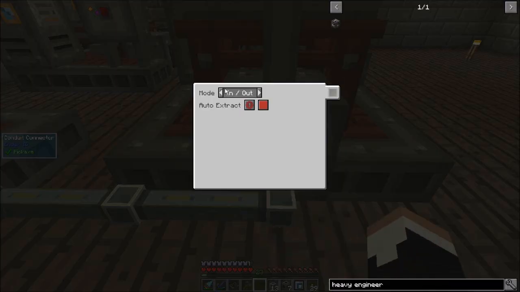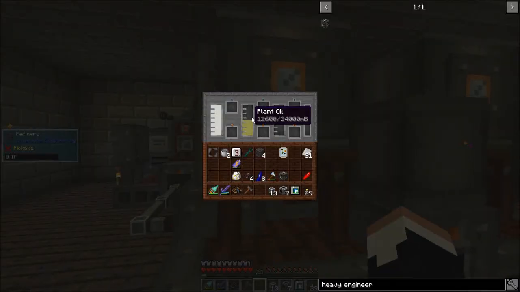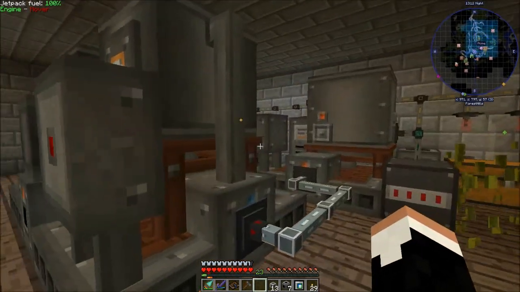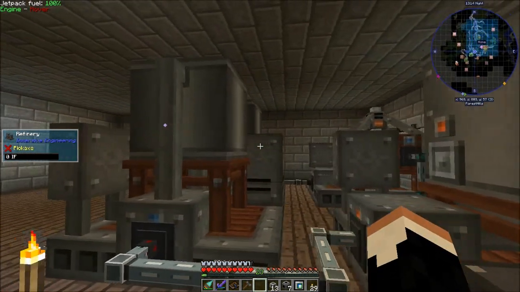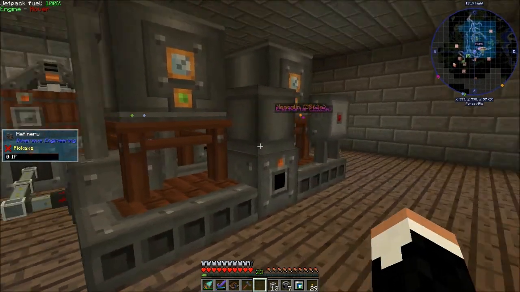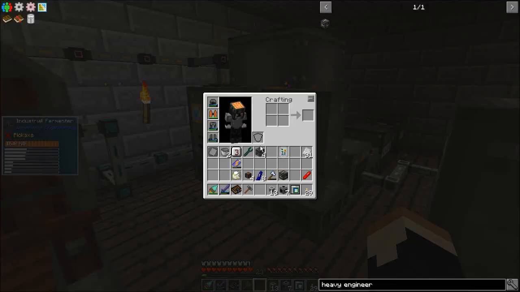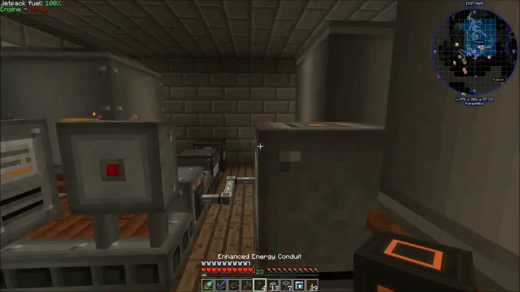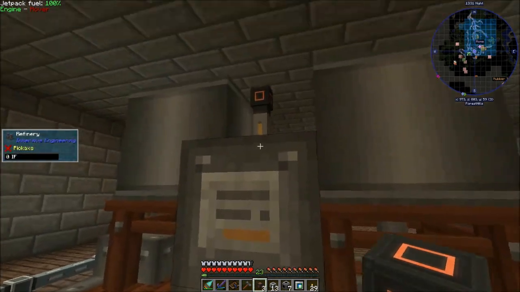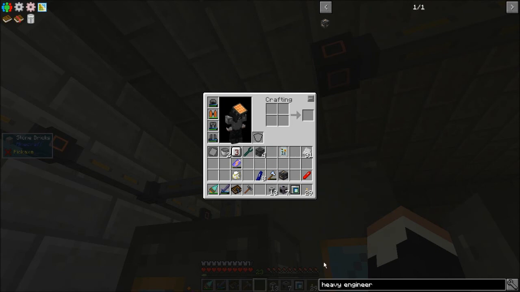Extract there. Insert there. That's going to give me my plant oil. Good. I need RF power into this thing, which I believe has to be put in through... Let's see. Yep, right there. Damn it. Oh, I'm one short. Are you kidding me?